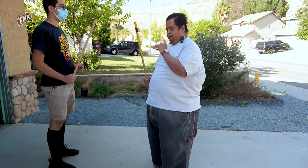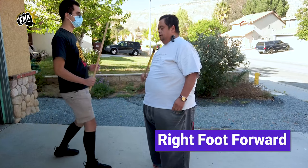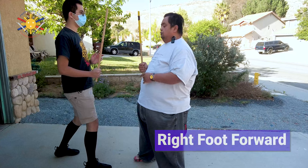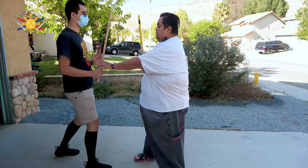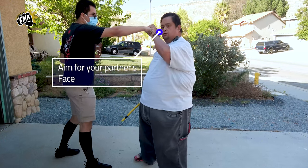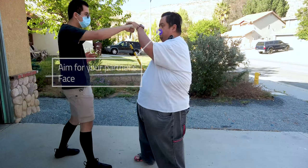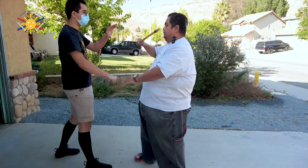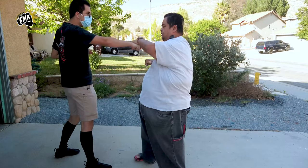So if you have a training partner, right foot forward, both of you right foot forward, one stick each, right? So what he's going to do is he's gonna keep his stick horizontal like this, and he's gonna punch, try to aim for my face, and then I'm gonna check his hand here, and I'm gonna do the exact same thing, and we're doing this.